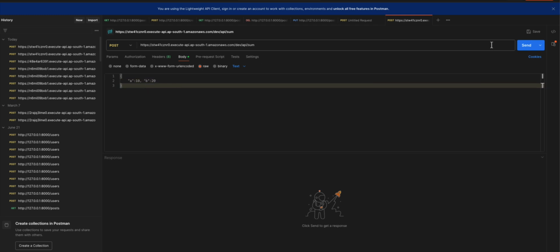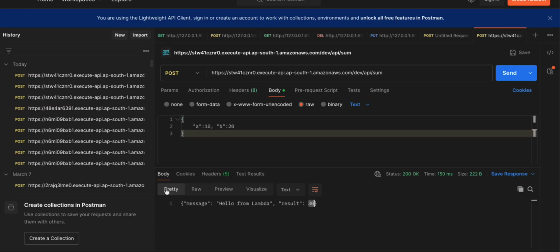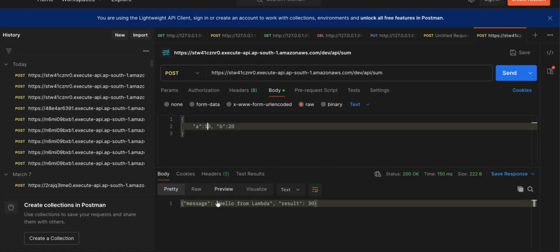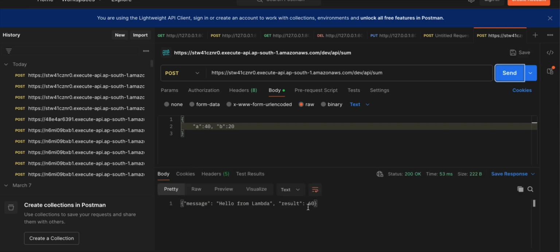And what I will do is hit send, and you can see my Lambda gave me a response of 30. So that means you can clearly see now I can change this value, say 40, and then send the request again, and it gives me the value. So that means my Lambda is working fine.